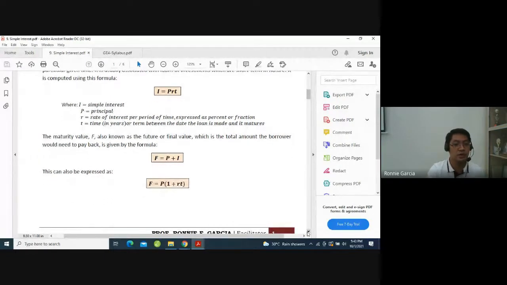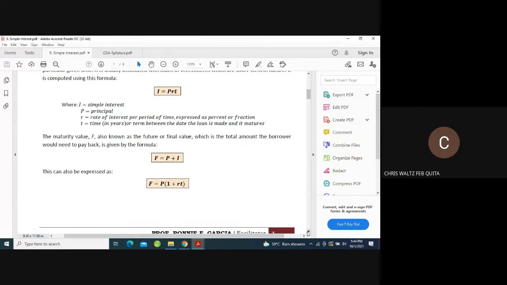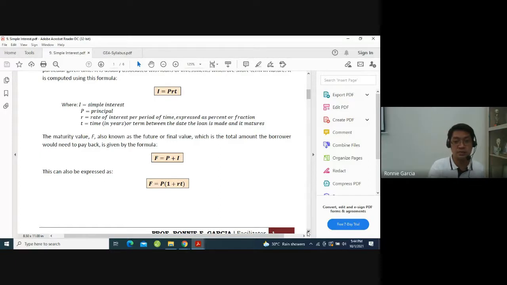Are you now ready to solve using the formulas given? We will apply the same rule, ha? Open ang atoang chat box. The first student to give the correct answer will earn additional points. Dapat mao ni ang time ninyo nga magmaningkamot na kay hapit na mahuman atong klase. Next week mahuman na atong klase. So wala na may chance kamo increase ang inyong scores. So recitation do ta dire.